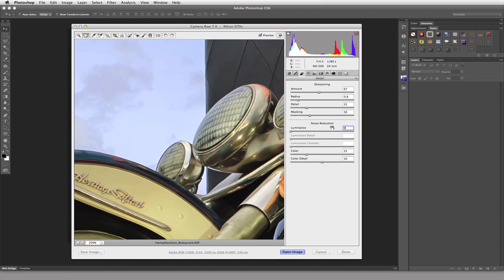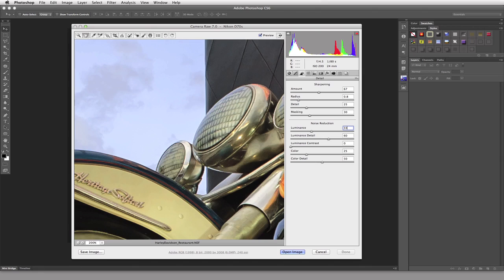If I take this back and put it to 0, you can see that we need some of this detail in here. Now, I'm going to get rid of some of this detail, but I'm not going to get rid of much of it. So with my cursor sitting inside here, I'm just going to hit up, and I'm going to take it up to about 30%. Now, I'm going to put my cursor in here and take this up to about 60%. For other kinds of images, what I would do is just come in here and give it 33, 66, or 99, something like that. And in my luminance, I'd give 33, 66, or 99.